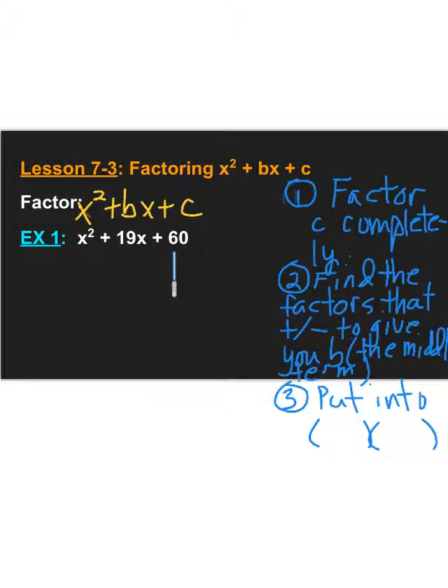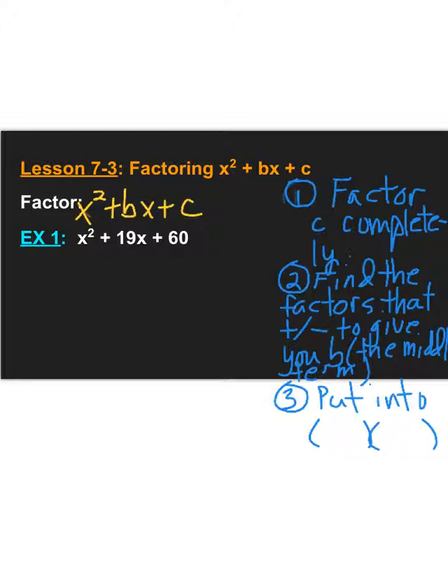Well, this is c right here. Technically, if you get in the habit of reading the trinomial backwards, it's telling you what to do. It wants you to factor 60, actually take the factors of 60 and add them, because there's a plus here, until you get the middle term of 19. If there were a minus here, we would be taking the factors of 60 and subtracting them to get 19. So it makes a difference what the sign of the constant is. It tells you whether you add the factors of that constant or subtract them.